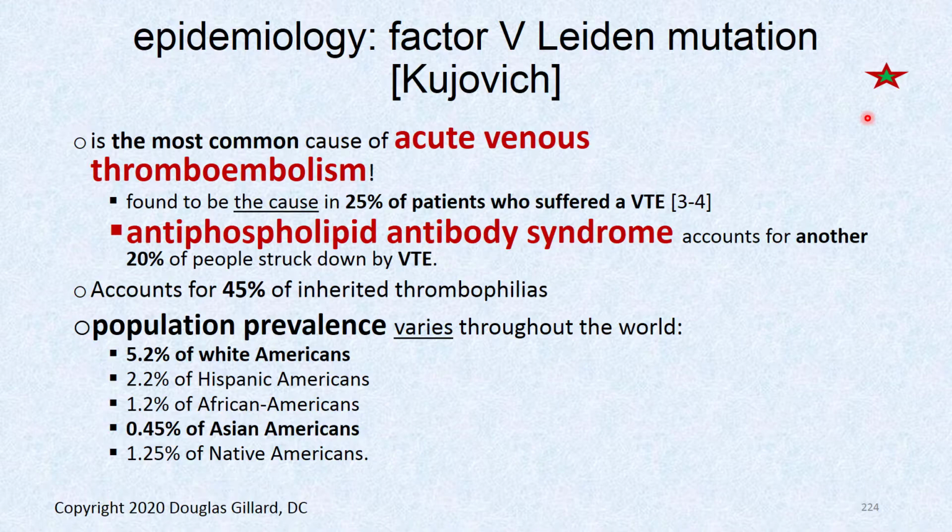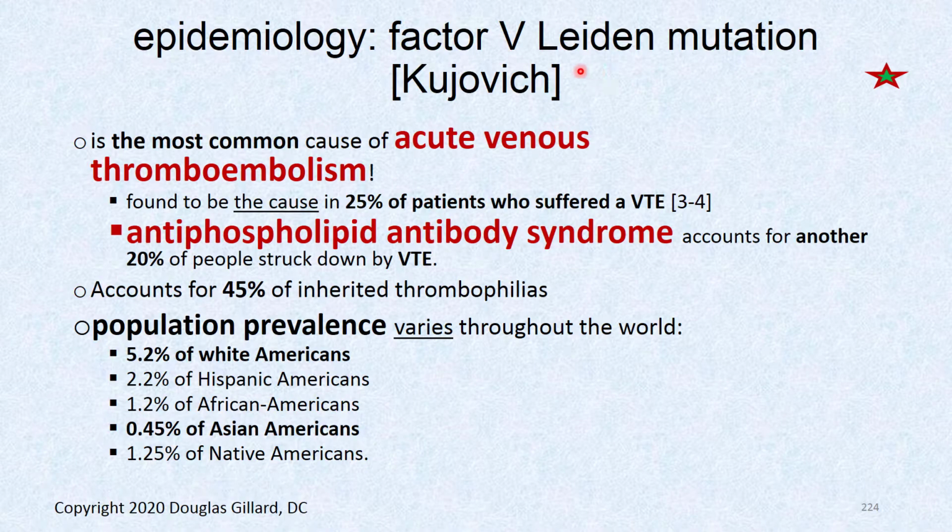So about 25% of the patients tested who come into the ER will come back positive for the factor V Leiden mutation. The other top two, and these go back and forth, is kind of a newcomer, but this one is an acquired condition. This is antiphospholipid antibody syndrome, and we have slides coming on that. But that accounts for 20%. Studies are flipping back and forth. These two are very common, both of them.